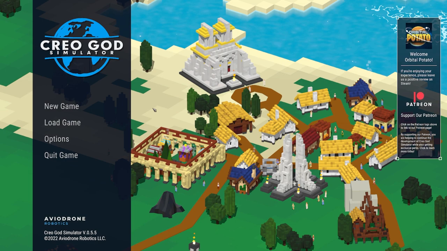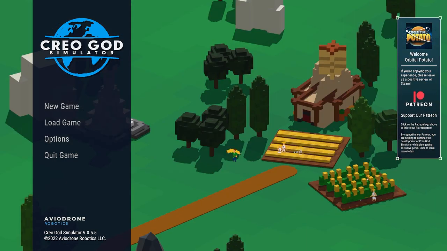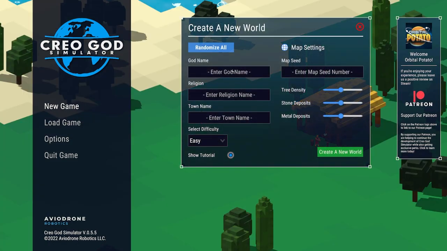Here we check out the latest and the greatest strategy games each and every day of the week. Today, we're checking out Creo God Simulator, which is actually free to play right now. Early access, city builder slash management, I guess, god game. I mean, it literally is a god game.